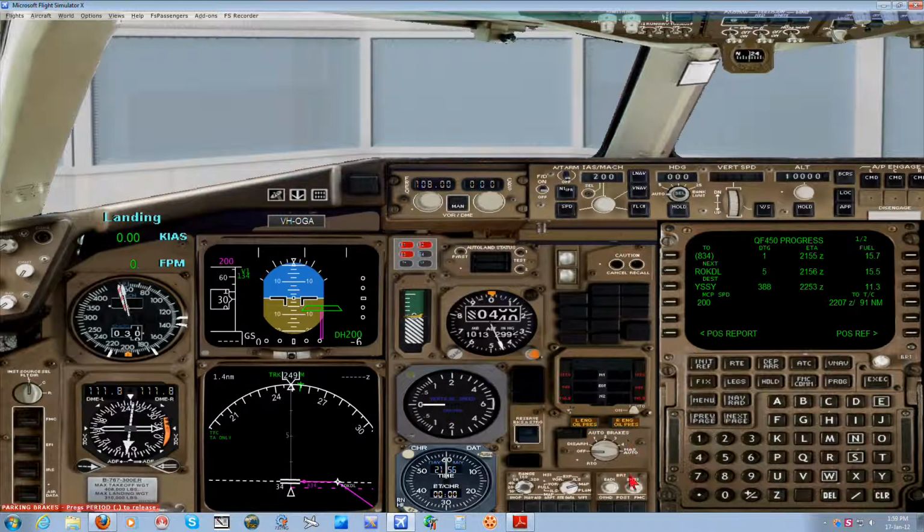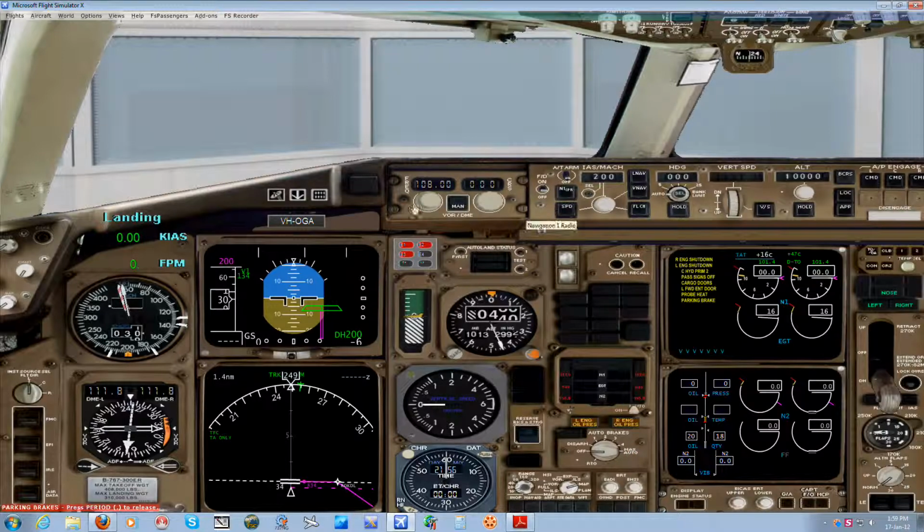We can now close our FMC down and come up here and program our autopilot. Even though it says navigation 1 radio, this is actually for our VOR. The VOR at Melbourne is 114.10. I've already checked my charts for that. So we change that to 114.10, and we select our course, which is 340, and that's exactly what we put into our pedestal as well.